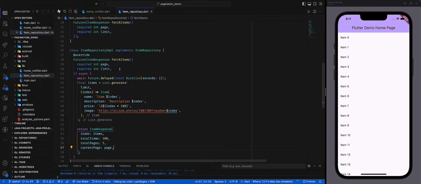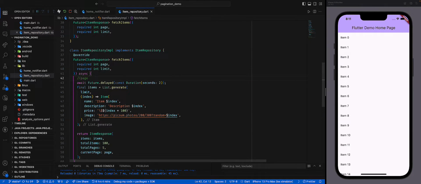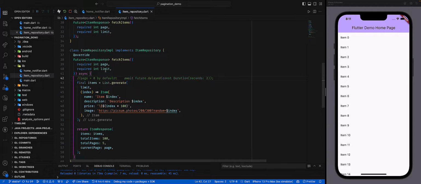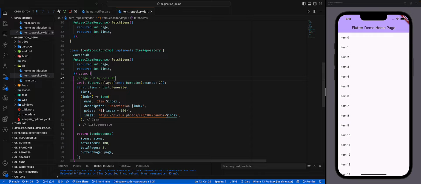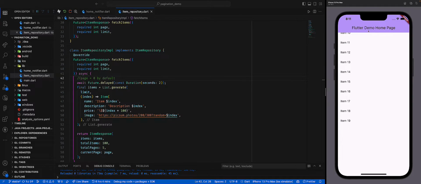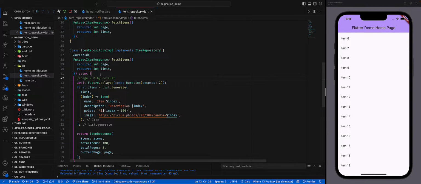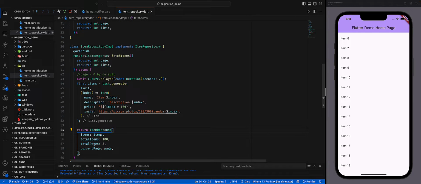So now we want to increase the number of our page. Our page is equal to 0 by default, right? And what it means is that when we scroll to the bottom like this and we attempt to fetch more, it means our page is going to increase by 1. So 0 plus 1 will become 1. So if our page becomes 1, we cannot still return this thing. So we want to increment the value.